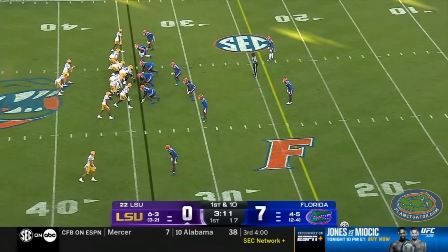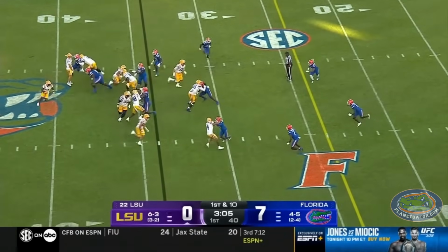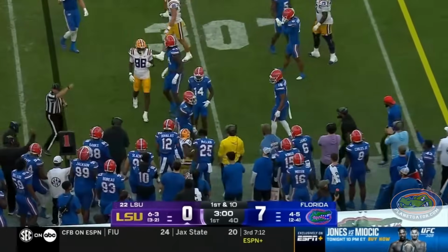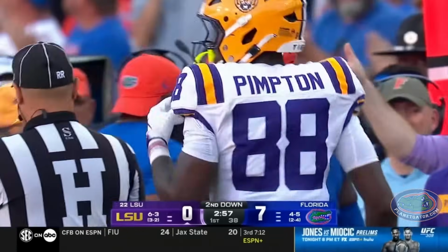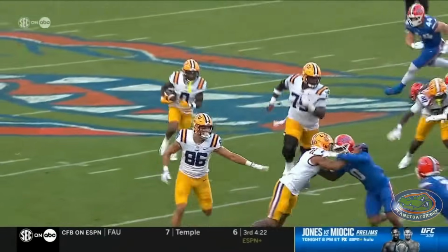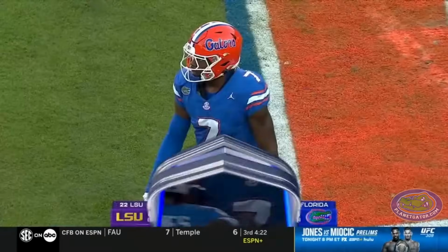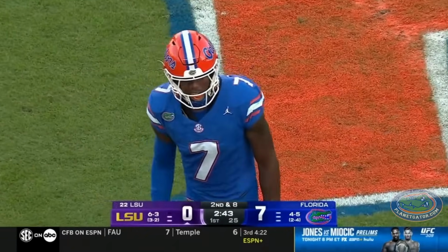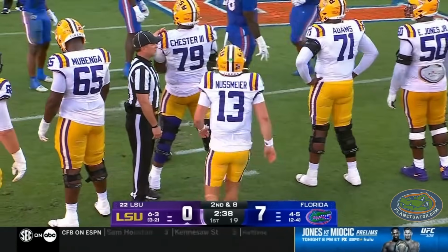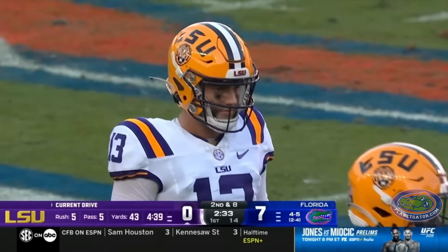1st and 10. LSU at the Gators' 34-yard line. Taylor in motion toward the core. Fake the handoff. Flip a reverse out to the right side. And it's read by Bridges, and he throws down Xavier Thomas. They'll get a couple on the play. But the Gators, Shane, at least in my opinion here, find a way against a bit of trickeration by the Tigers. Yeah, it was very similar to one of the plays that Sarkisian ran last week against the Gators. Traquez Bridges made a tremendous play. Mason Taylor missed the block, allowed him to get up there and keep this to a 2-yard gain.